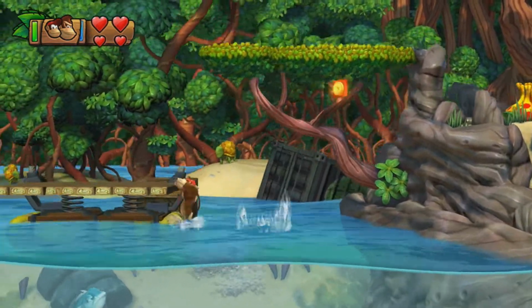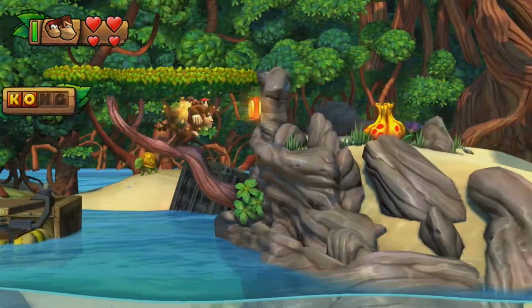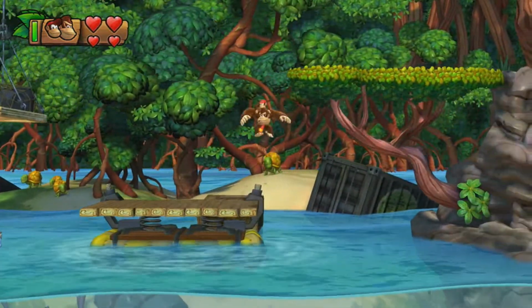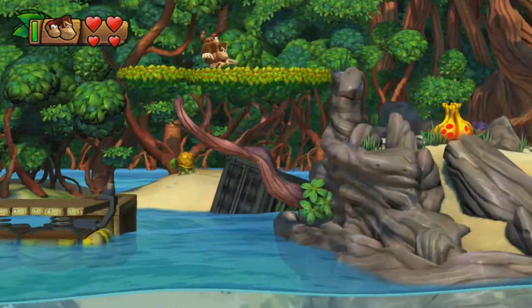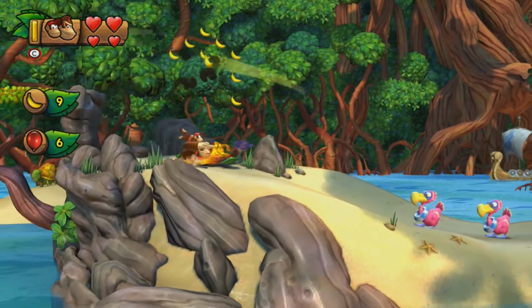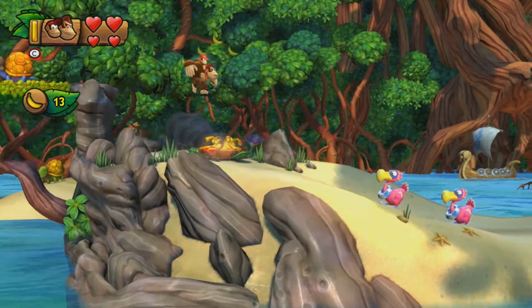For this, you'd need to shake the thing to get up there to get the O. Yeah, the Kong letters, if you collect every one of them in every level, it unlocks like a temple level at the end of the world that you can play. It's like a really hard level with its own gimmick.